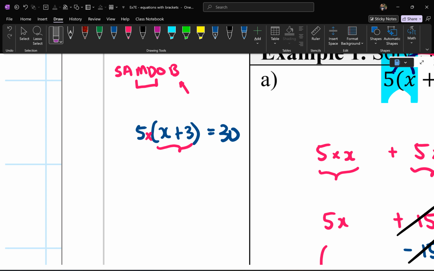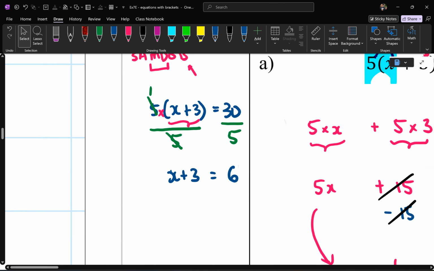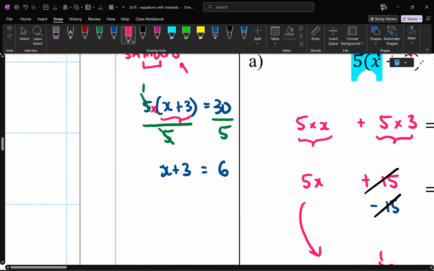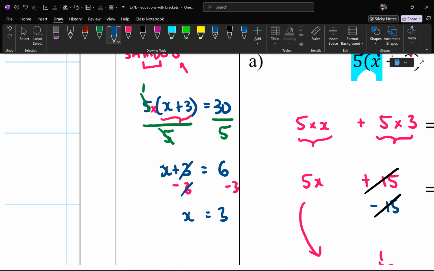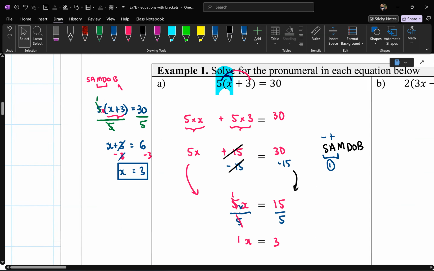Now the opposite of times 5 is? So I can say divide the left side by 5, divide the right side by 5. 5 divided by 5 is 1, and 1 times whatever that bracket is, is itself. That's why you end up with x plus 3 is equal to 30 divided by 5, which is 6. This is quicker because from this step, the opposite of plus 3 is minus 3. And you can see the answer ends up being 6 minus 3, which is 3. So it's much quicker compared to what we did over here, right?